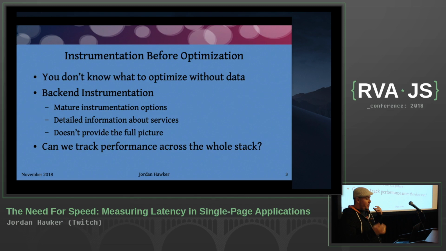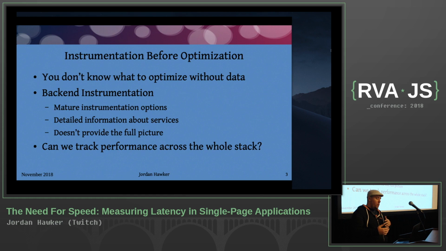But in this case, when we started thinking about making our application faster, we didn't want to just jump in and start optimizing things. You can see lots of suggestions from people about how to optimize your applications, but at the end of the day, if you don't know what you need to optimize, then you could spend a lot of time investing in optimization work that doesn't have an impact on your bottom line.